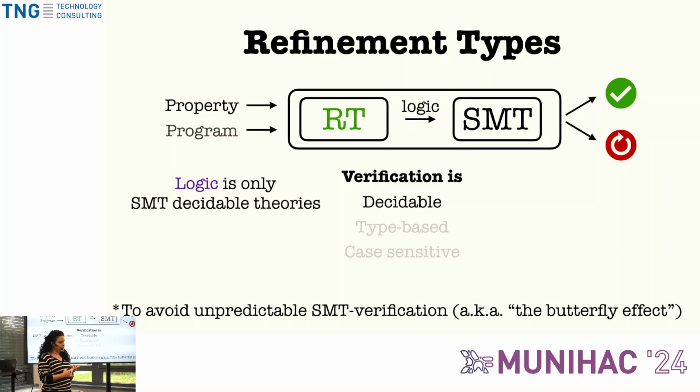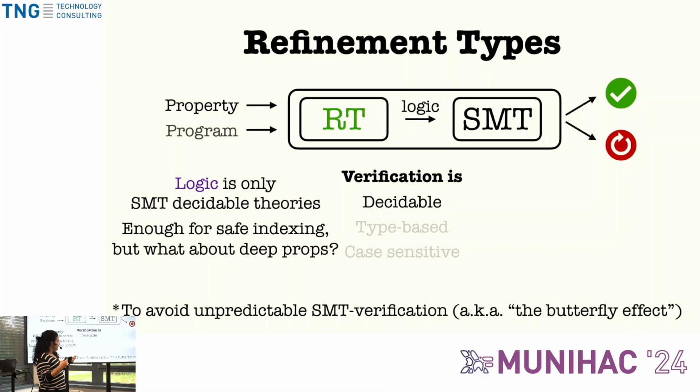So we don't need to use for all, we don't need to use existentials. And these for all and existentials are very bad when you're dealing with an SMT solver. There is a term called the butterfly effect, and it says that if you give the SMT undecidable queries, you have the butterfly effect, which means that I am changing something at one point of my program, and verification gets unpredictable, like undecidable, in a different part of your program. But with refinement types, we send to the SMT only questions from decidable theories.